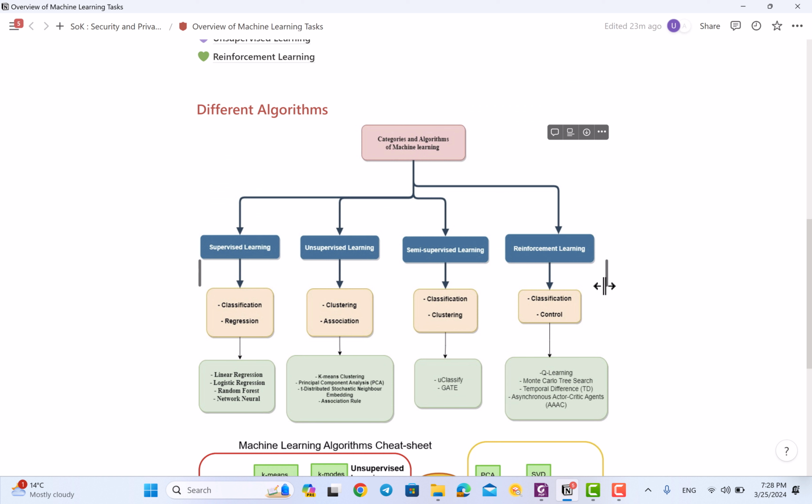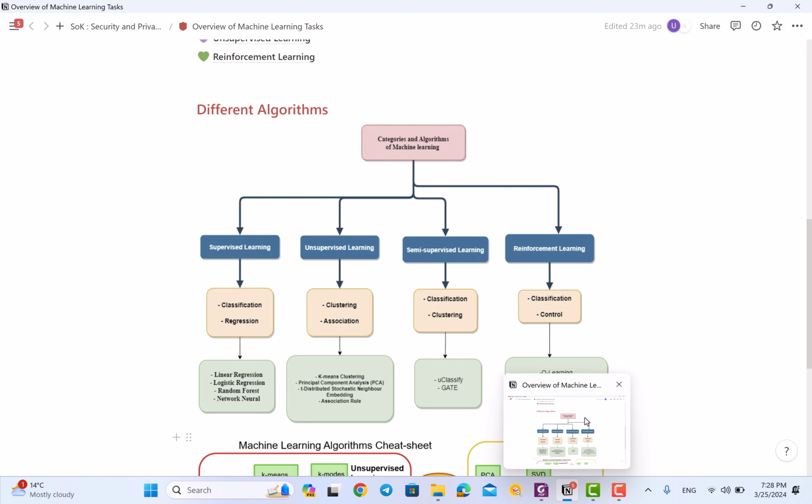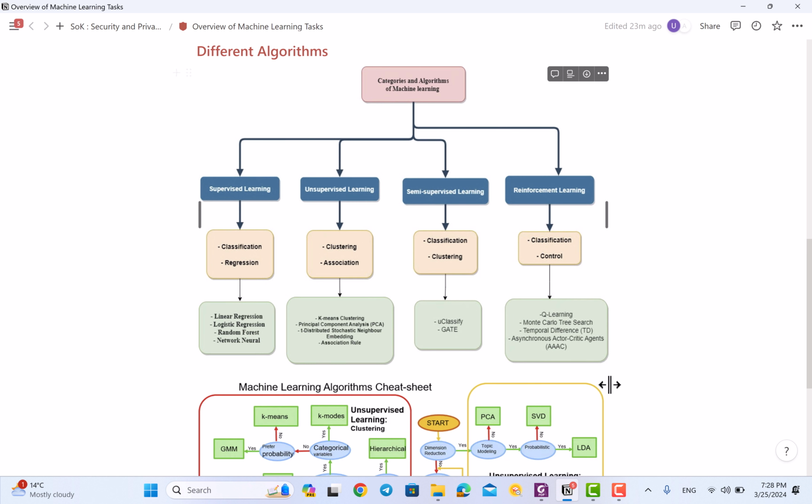Here I provided some famous algorithms of these categories of machine learning. We have, for example, linear regression, logistic regression, random forest, and neural networks for the supervised.